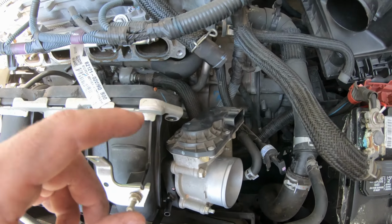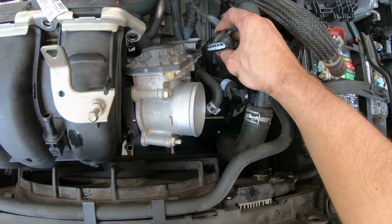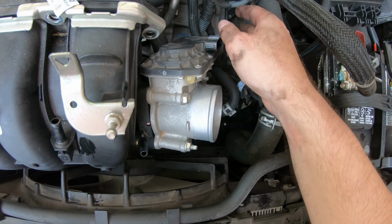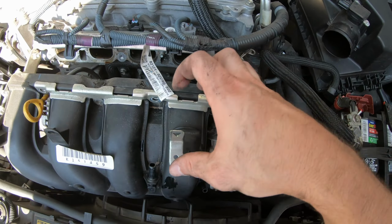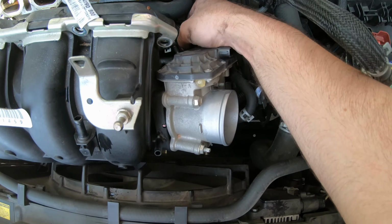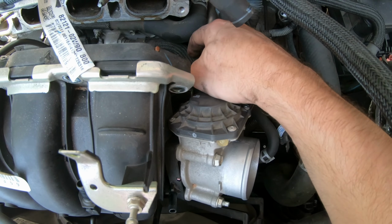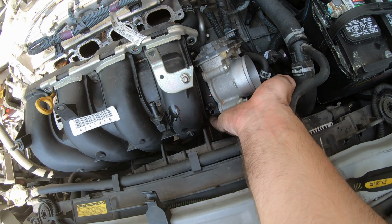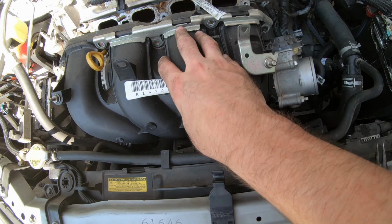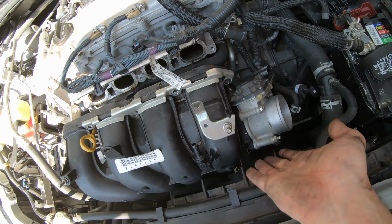All right, in order to give myself a little bit more room, I went ahead and I actually disconnected the throttle body as well. It does reach, but not as far back as I wanted this to rest without me having to strap it back to hold it, and I don't want to put stress on stuff. Also, very hard for me to film, so I just had to do it, and I'll show y'all when I put it back on. But the hose that goes to the positive crankcase, it is extremely tight on the bottom of the throttle body, hooked into this part, and I couldn't hardly film it because I had to have both my hands in here, and you couldn't see what I was doing anyway.